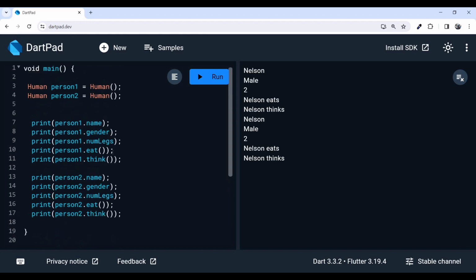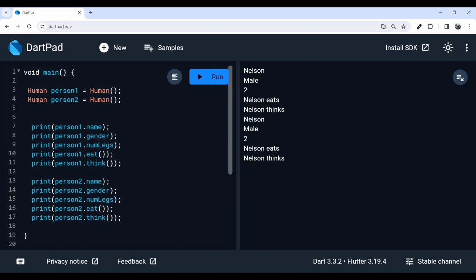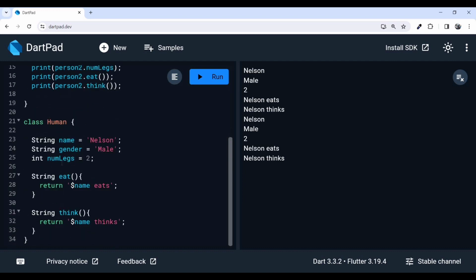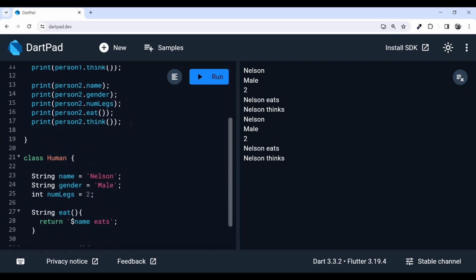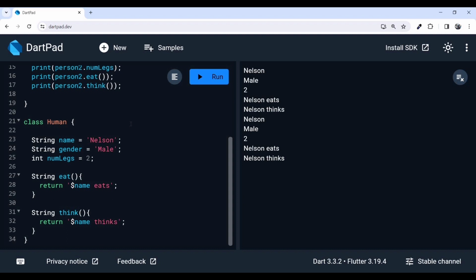So it's easy. First off, I want you guys to know that whenever you create a class, you could have many instances of that class. You could have multiple instances of a class, even thousands of instances of a class. It depends on what you're doing and it depends on you. So right now, let's make it possible for us to not have only Nelson as a human being made, but also Mike. So how are we going to do this? Let's come here and make some changes.